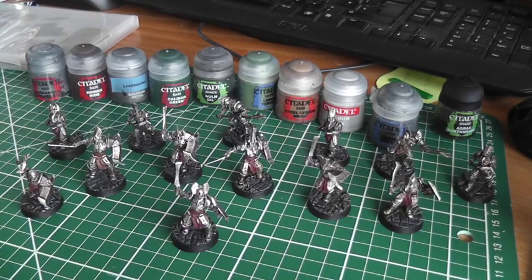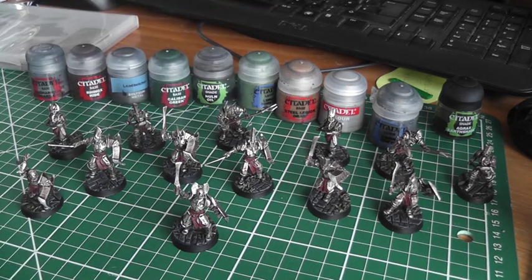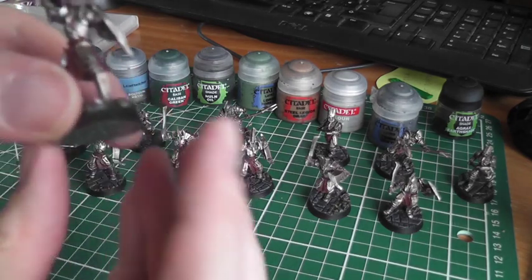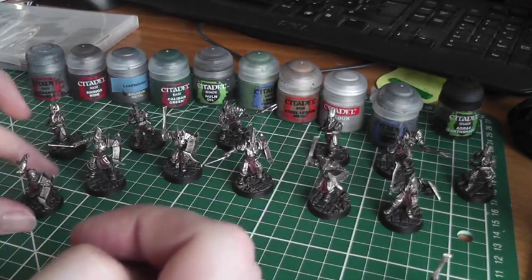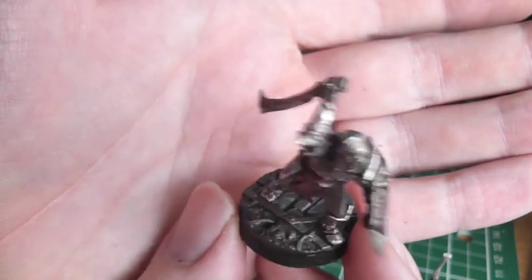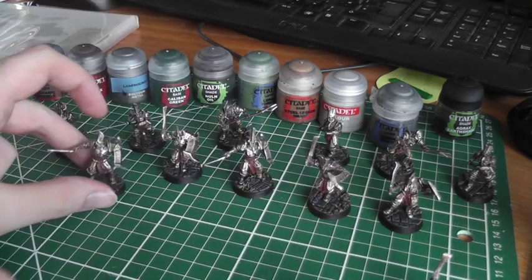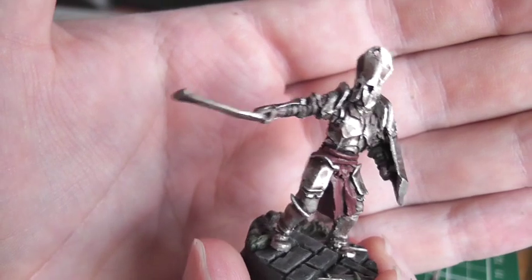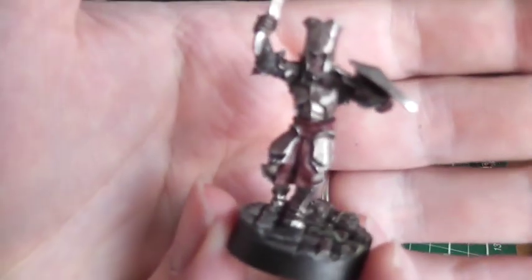Ta-da! And so here is my first completely finished warband. These are the 13 Gundabads and the Captain that you'd seen me finish painting in my last few vlogs, and they have now been attached to their bases. So this is a completely finished effect of how my Gundabads on their bases will look, and I'm really chuffed with them. These guys, it was absolutely terrifying. I painted them completely on other bases, and then I basically had to cut them off those bases, risking chipping the paint, risking breaking the feet, etc., to get them onto these ones. And it was a horrible experience, but thankfully, throughout the whole thing, only one foot broke. And when I get to him, I will show you that foot and show you how hopefully it's been repaired.